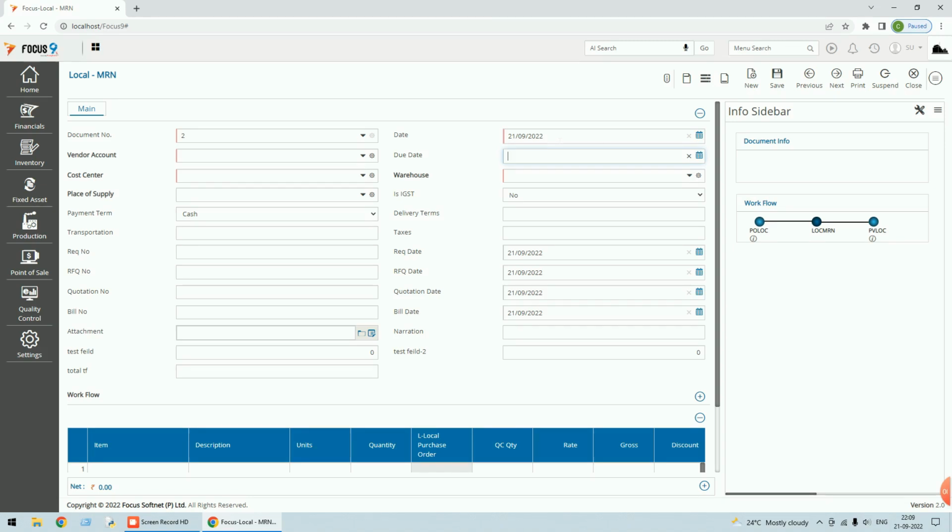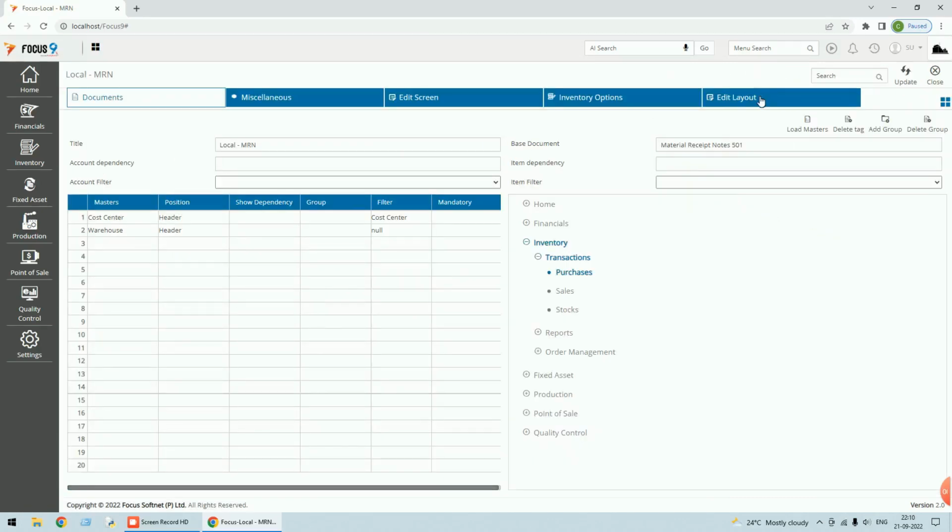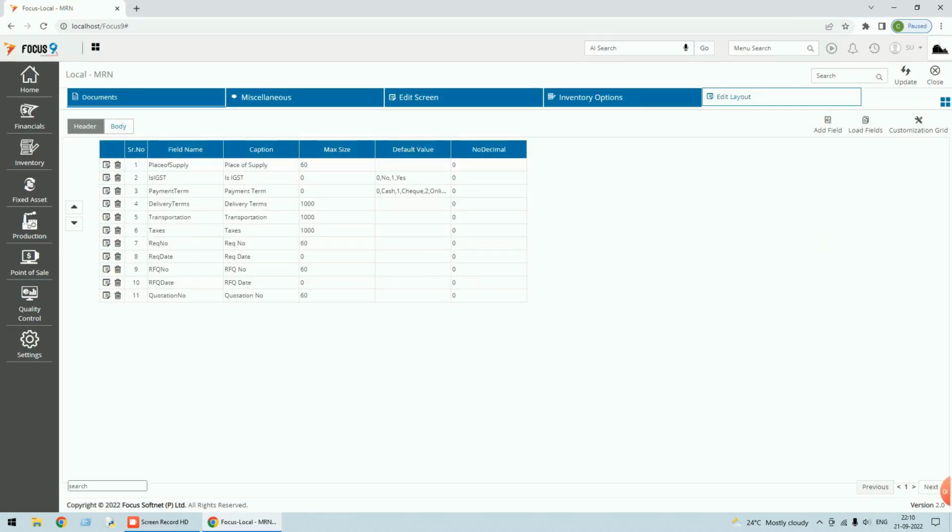I have to create one variable called lead days. Based on that lead days, my due date should be calculated. Now how to give that? I will create one field called lead days in the edit layout, in the header.